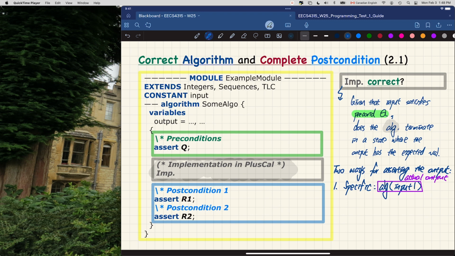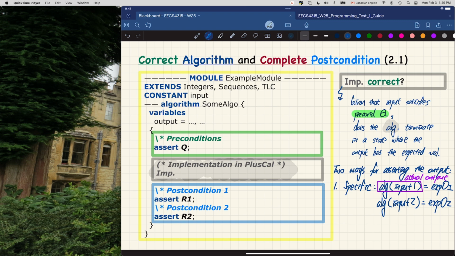And then we want to make sure that this actual output is the same as the expected output number 1. Right, let me just give you one more. Okay, and then you want to run the same algorithm, but now I want to try a different input value, maybe input number 2. Let's say input number 1 is more like an empty sequence. Input number 2, maybe it's something that's almost sorted, right? So you can give different input values. And this will be expected output number 2.